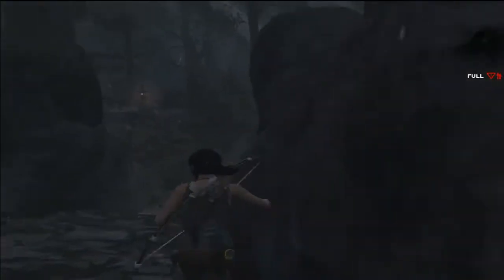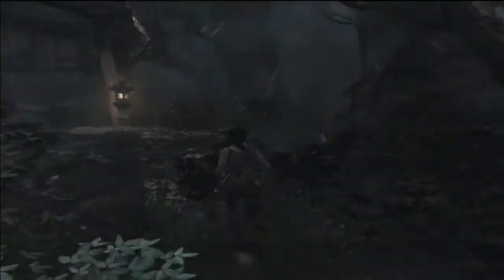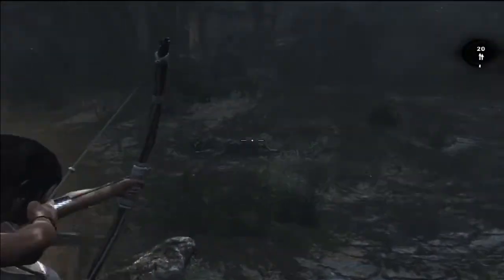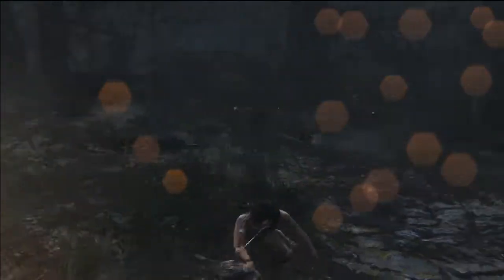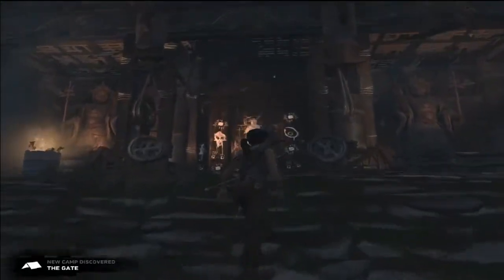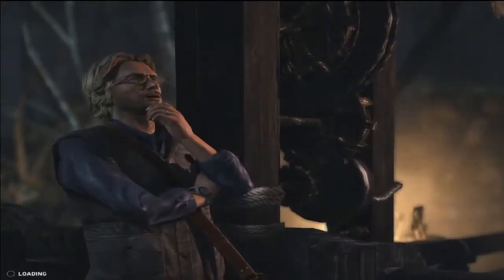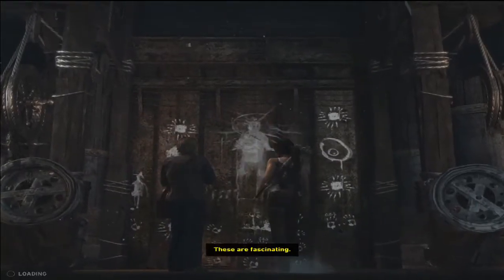Oh wait, no, we gotta speak to Whitman first. Oh, I'm an idiot. So we're gonna have to come back. We're gonna have to come back down here to go and get that chest. Now, I know what you're thinking, just leave the chest, but I just want to actually get it. Yeah, so new camp discovered. This, where it said the new camp discovered, that is where it was cutting out.